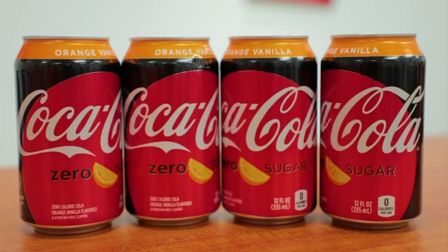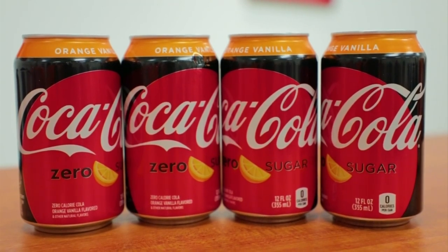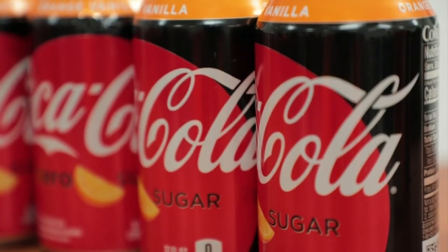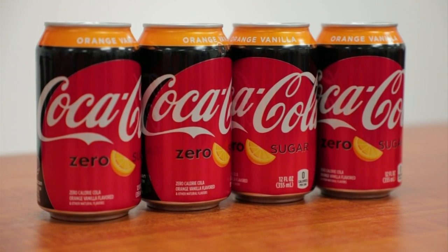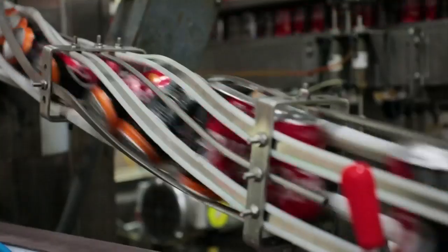What's that? This is our Orange Vanilla Coke Zero Sugar — this will have zero sugar and zero calories. This is definitely up my alley. I love it — definitely the lighter feel, the zero feel. It's a lighter beverage, but you're still getting that orange and that vanilla. I do think the orange is a little stronger in this one. Yeah — this one is very vanilla with a hint of orange, and this one you can almost taste a little more orange. Thank you so much for this sneak peek. Cheers!